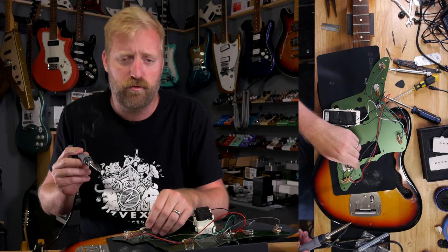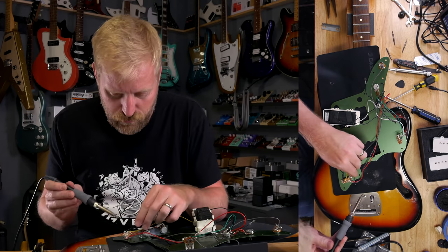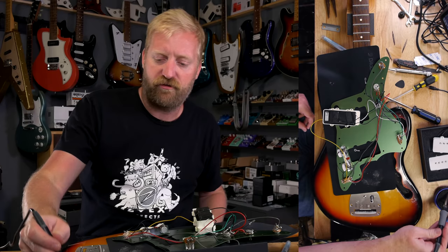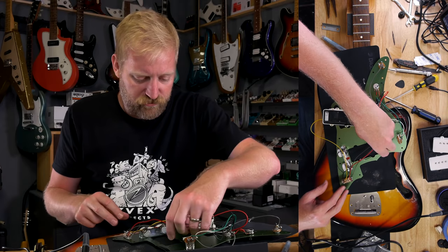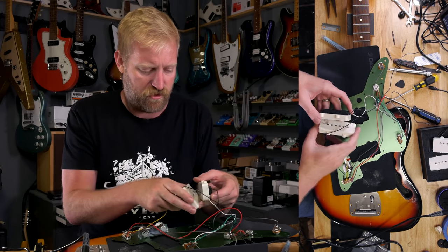All this work for one stupid little white switch. I still blame Leo Fender. Why you gotta make this thing so complicated? Well, that's a gloopy mess, but it is connected. Those are all solders. All right, time to replace the pickups.